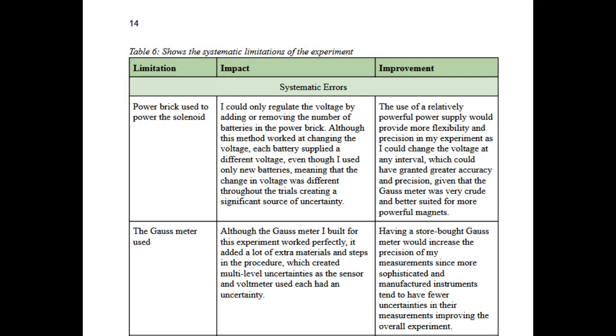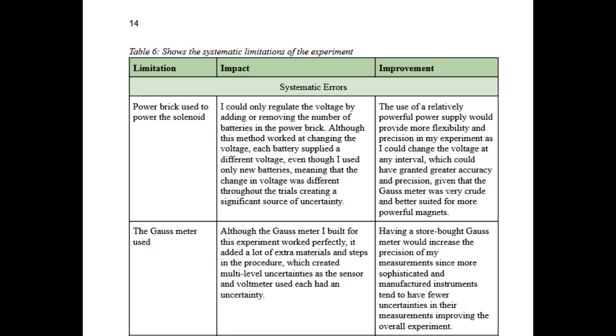Now, the second part of your evaluation section must discuss the limitations of the experiment, or the parts of your experiment that cause unnecessary uncertainties. Note that your evaluation addresses an entire 6 mark section of your rubric, and it is physically impossible to get anything above 3 marks in this section if you don't have any limitations. Now, moving on, you can and should use a table to organize and list out all of your limitations, just as you can see in this example. It'll just make it easier to follow.